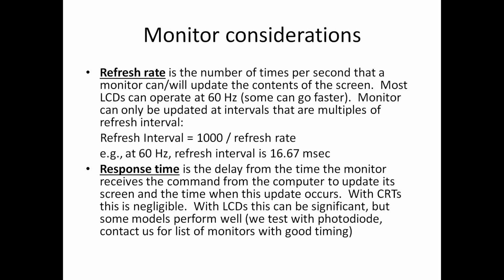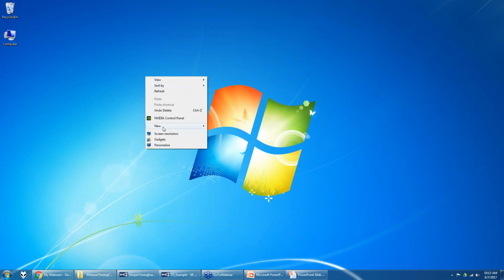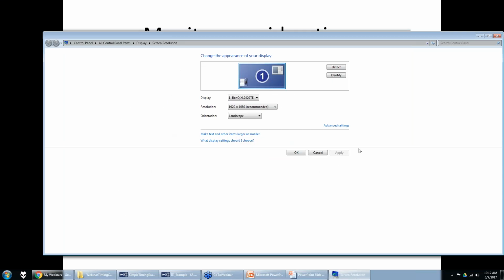This is basically saying how many times a second the monitor can be updated. Let me show you, you can actually set this through your operating system usually. I'm going to show you how to set it in Windows 7 because that's what I'm running here. If I right click and go to screen resolution, this will bring up the properties of the monitor.